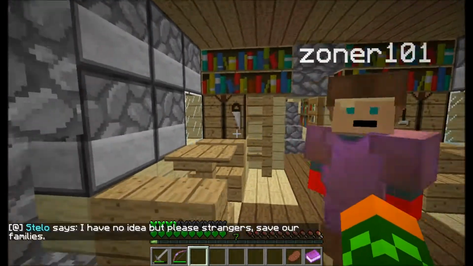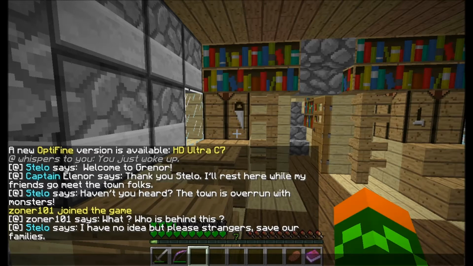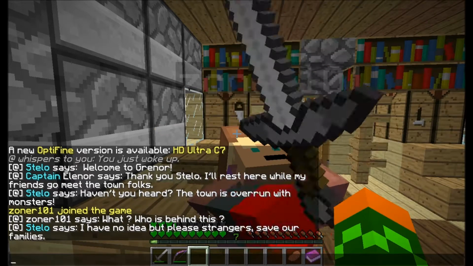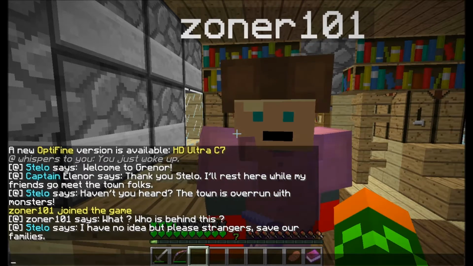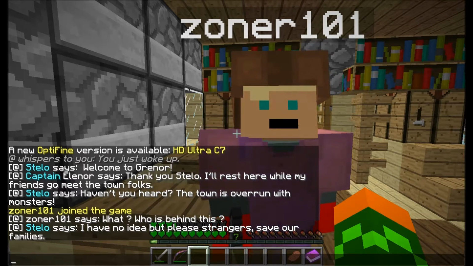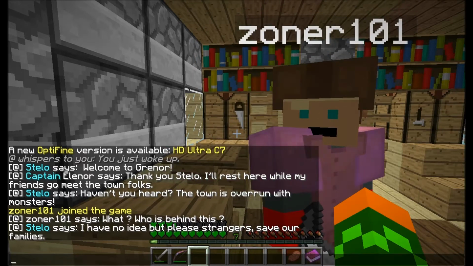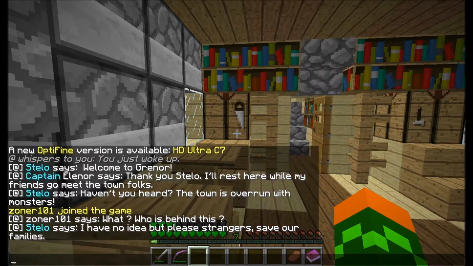And a bunch of people are saying stuff, and it says, you just woke up. Steele says, welcome to Granor. Captain Eleanor says, thank you, Steele, I'll rest here while my friends go meet the townsfolk. Haven't you heard? The town is overrun with monsters. Zoner 1 joined the game. Zoner 101 joined the game. Zoner 101 says, what? Who is behind us? I have no idea, but please, strangers, save our families. Let's be the saviors. Let's go.